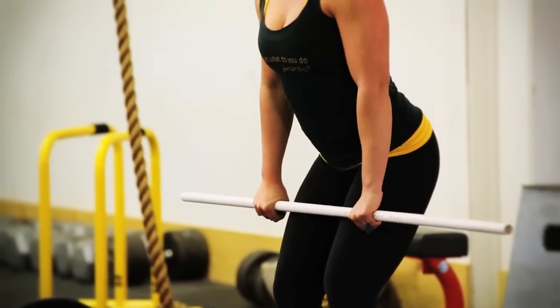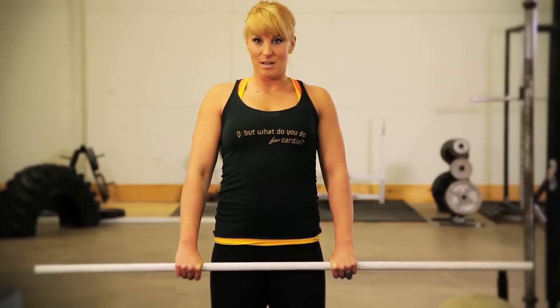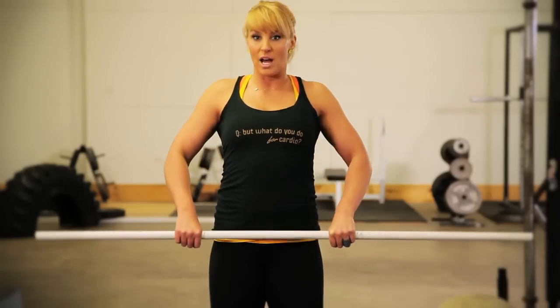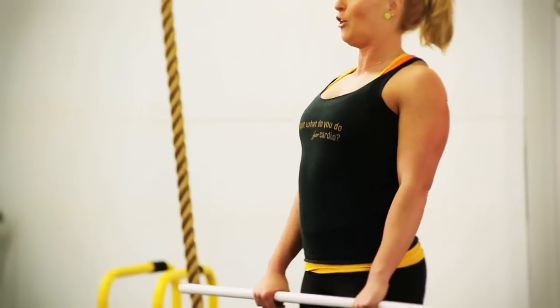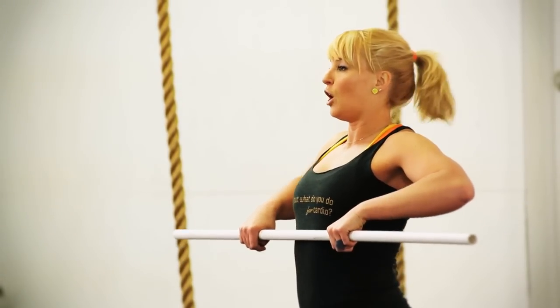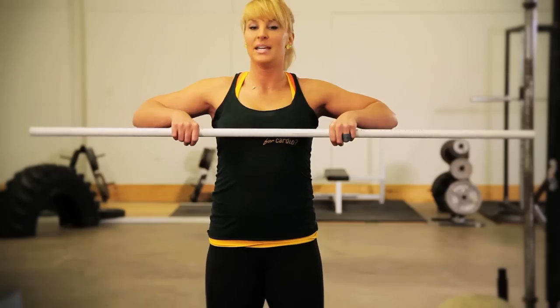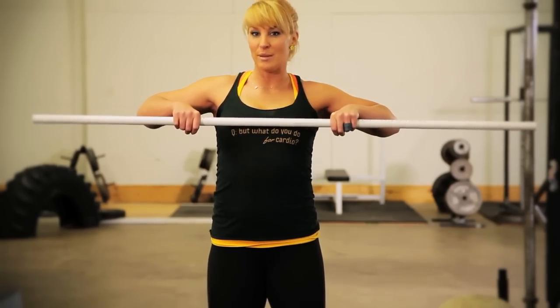The second pull is where you get to be really aggressive. Using the power of your glutes and your hips, you're gonna slam that door shut right here and make the bar float up. There's a point where you're gonna be in quadruple extension all the way here, and the bar is floating up. Using your arms you're gonna guide it so that it stays close to your body the whole time — about nip height — and then you're into the transition between second pull and third pull.